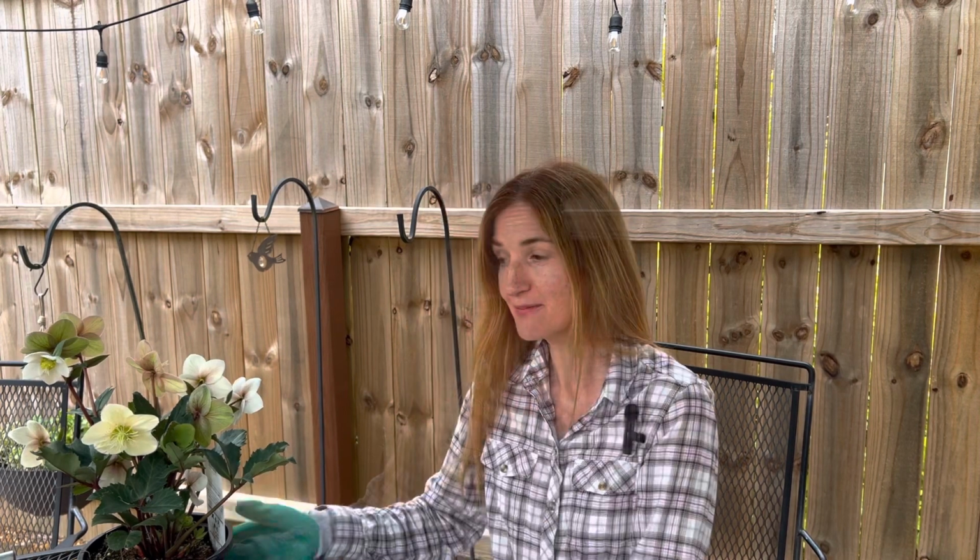Now, I do have a deciduous tree that I have a pot under, and I actually think I'm going to put it in there, at least for the time being, and then I may decide to move it in the springtime. But I think for now, I am going to put it under that tree because that seems like an ideal location for it. A couple other things that I did find is that the plant likes well-drained soil, and it also is drought tolerant once established, which is great. These get 1 to 3 feet tall and wide.